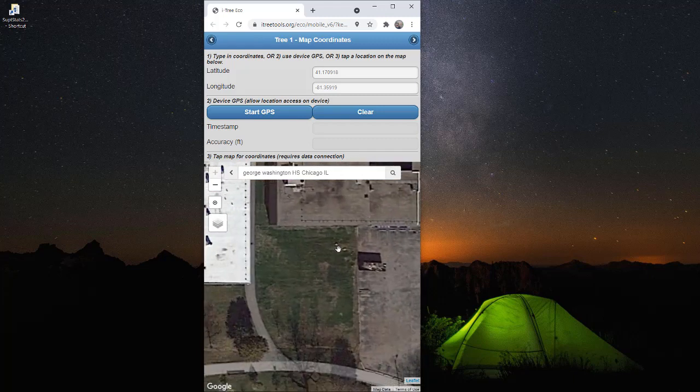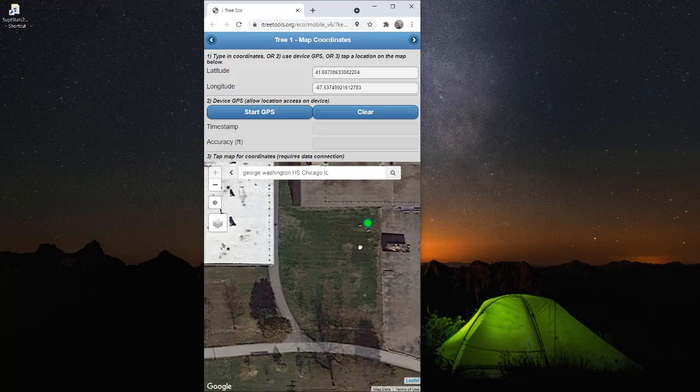This feature right here, all I'm doing, we like to call this tap on a map. So if this tree was planted around this area, and that's where it is. And if it wasn't and you were wrong, okay, it wasn't really there, it was a little bit closer to this structure, then we can move it. So, you know, this is really nice as opposed to using a phone's GPS, because if you know where that tree was planted specifically, you could pretty much get that dead on as best you can see it.